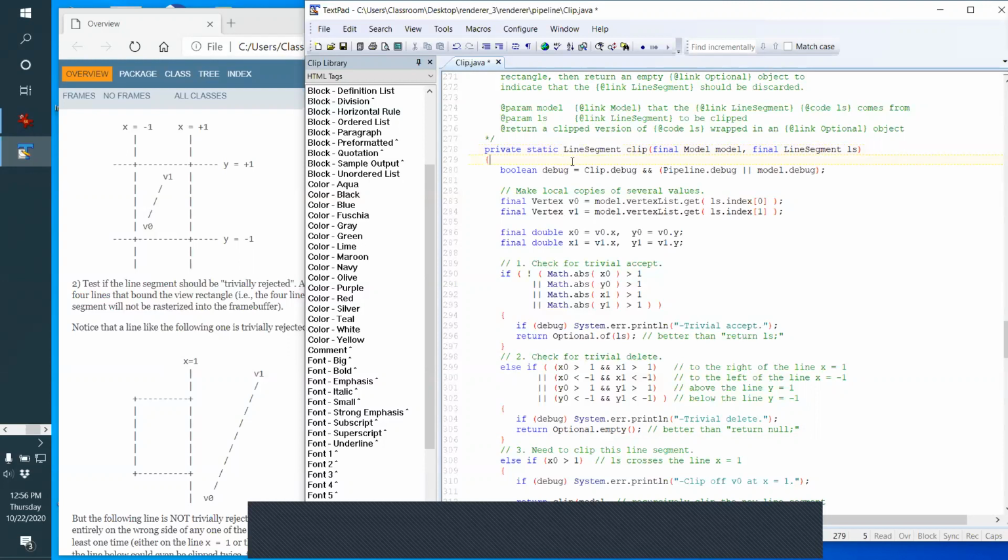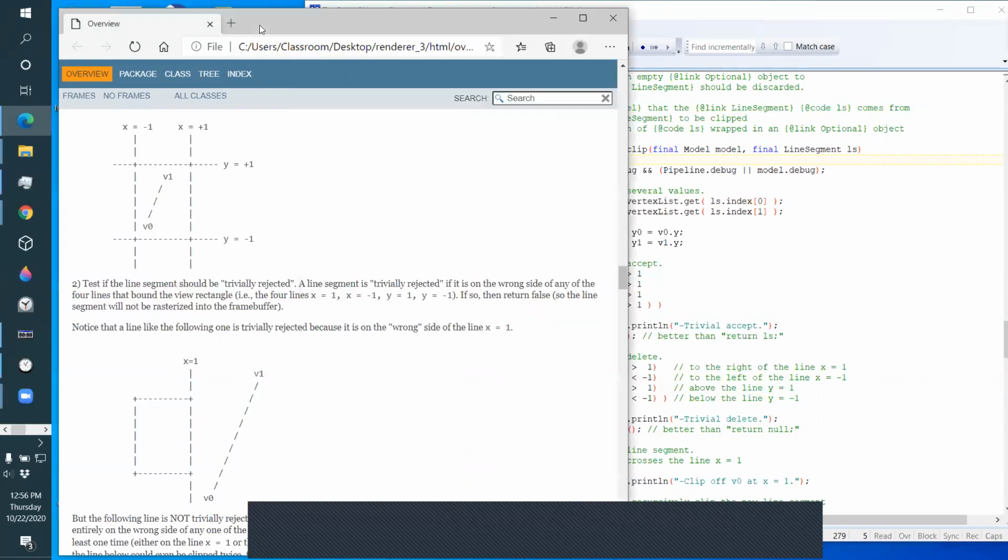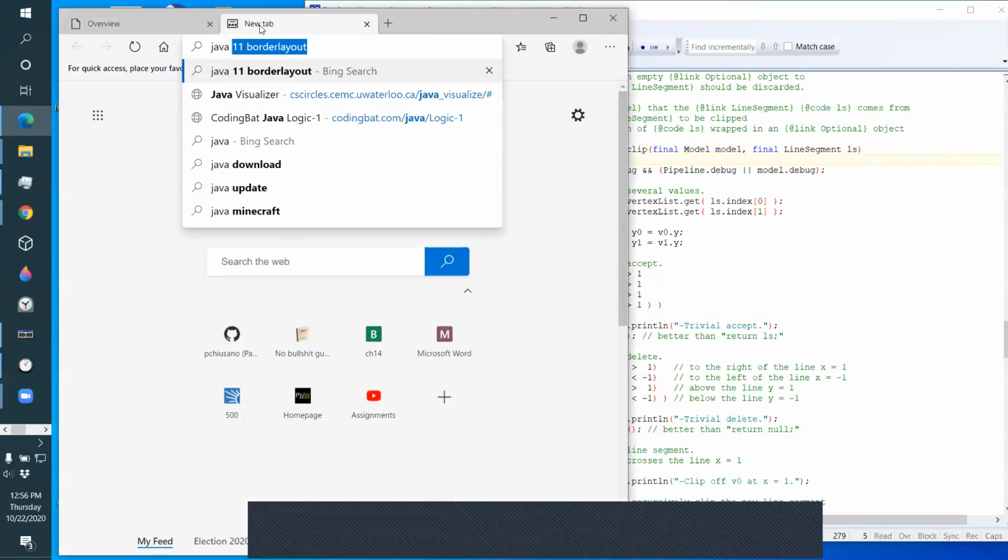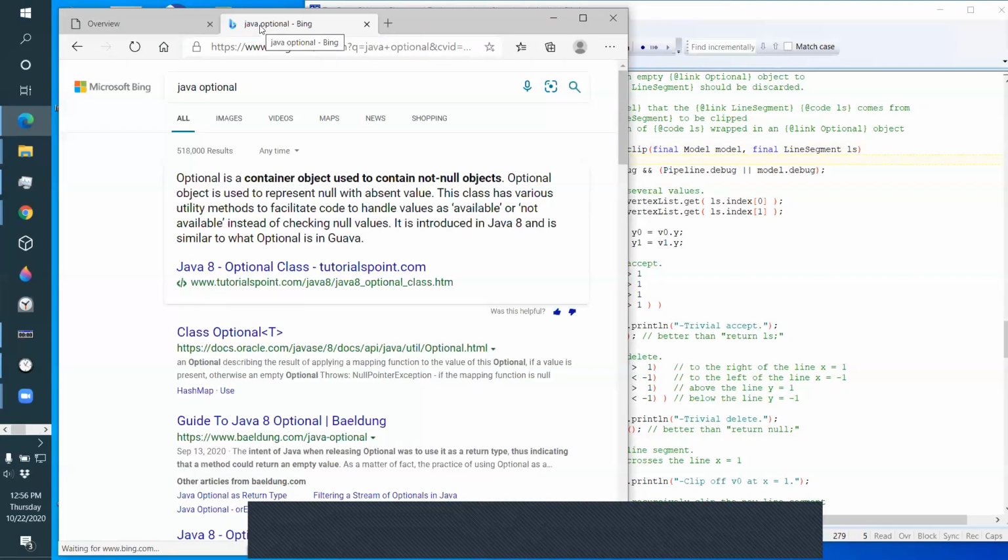Okay, so Java a couple versions ago invented this idea, and actually Java didn't invent it. If you Google Java optional, you'll find a gazillion articles about it. It's really interesting. And it was not invented by Java. The optional came out of functional programming languages.